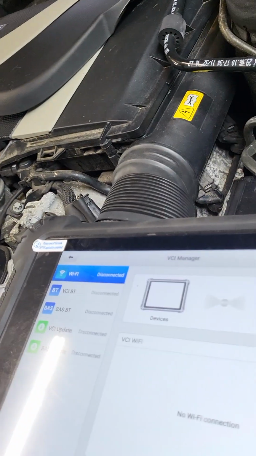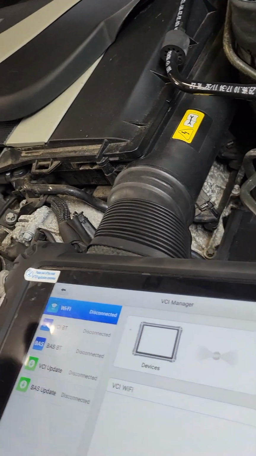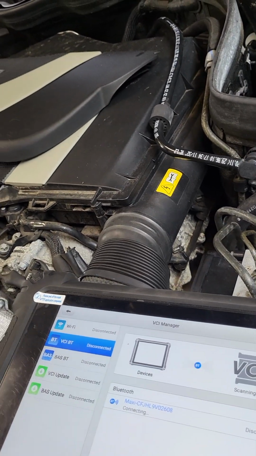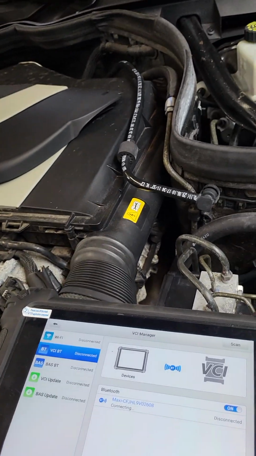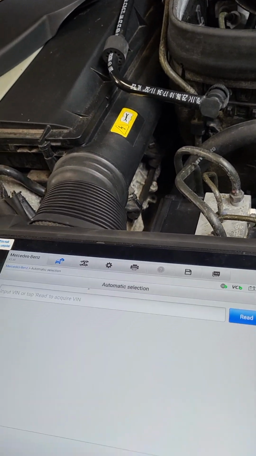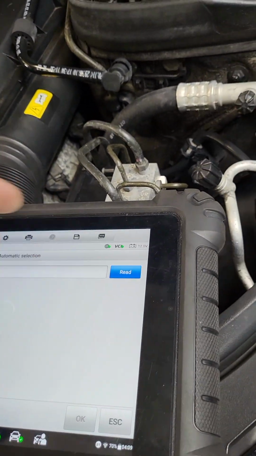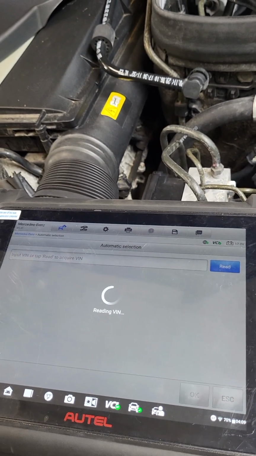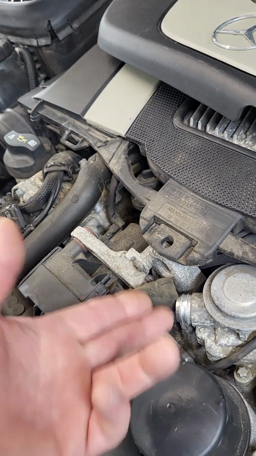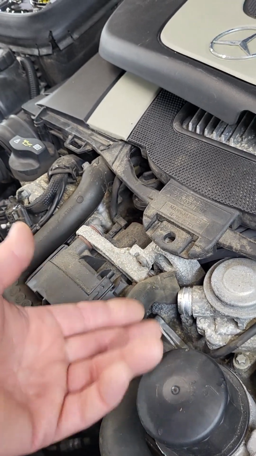So let's get this loaded up. I don't know why this is logging out constantly. I can't stand it. All right, we're in. And then I pulled the exhaust tube off of this side just to see if there was spider silk, moisture, anything came out of the pipe. Nothing came out of the pipe.